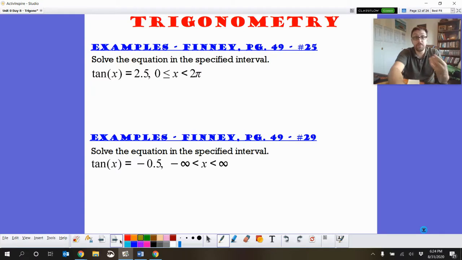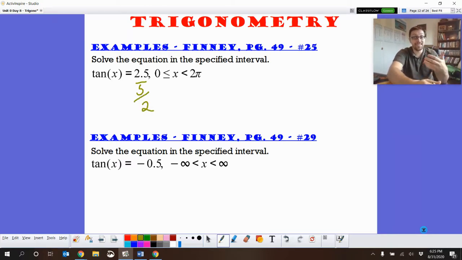Here's another one we're going to solve. This one's a little bit closer to what we've done on the oral exam. I think I probably gave you this one almost verbatim, but I didn't do tangent on there, but we can still do tangent. So 2.5, I want to first check if that's one of the things on the unit circle. So 2.5, I can make it 5 over 2. 5 halves.